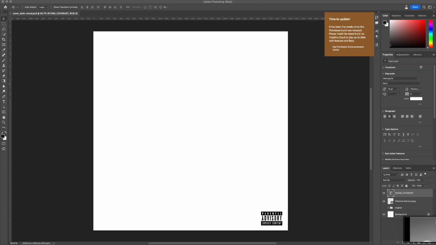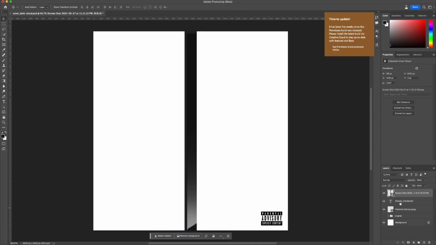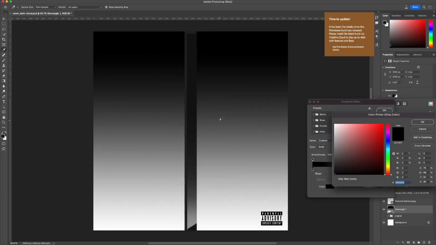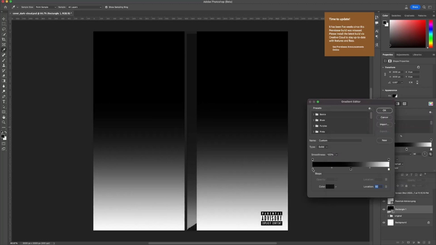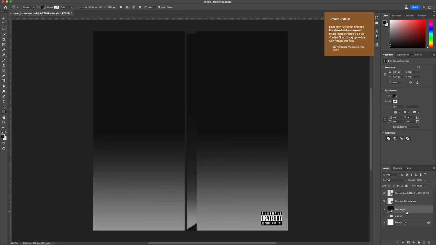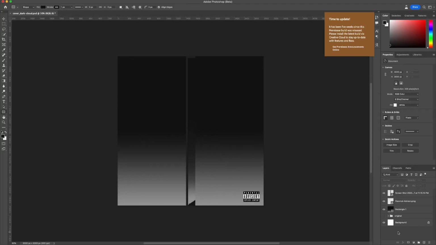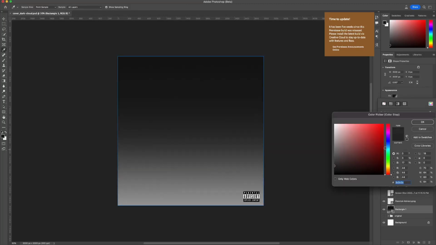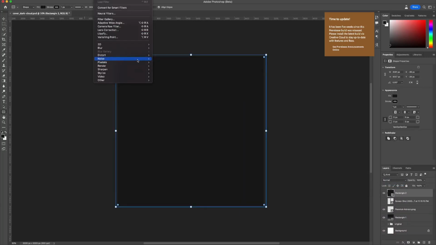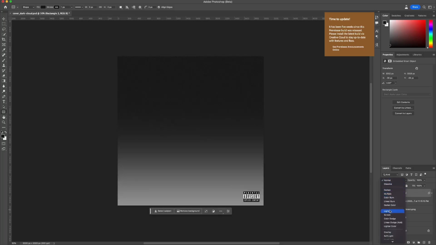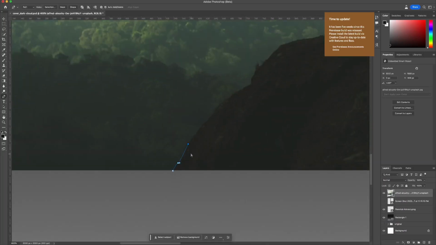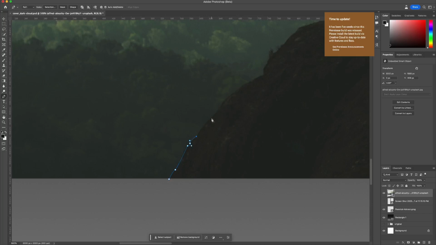Alright, so in Photoshop, first thing I want to do is drop a small sliver of a reference that I'm using. A lot of the times when I'm gathering references, there's very small parts of this image or whatever I'm looking at that I want to use or take inspiration from. In this case, what I want to take inspiration from was the gradient between the bottom of the image and the top of the image, how it went from this light gray to dark at the top.